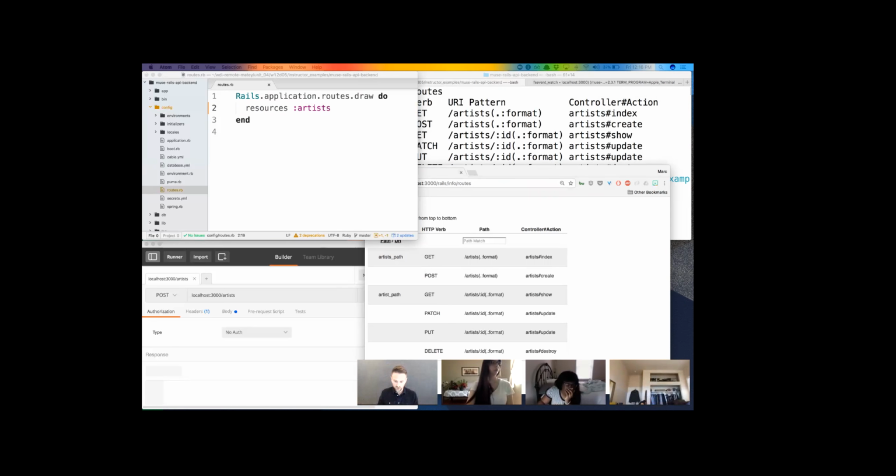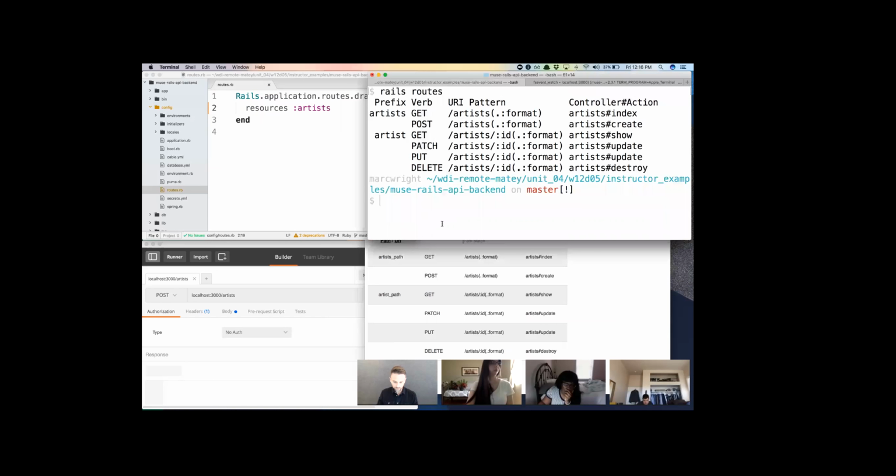So if you want to go to the command line, let's do a rails g controller this time. And we're going to name this artists. This will be an artist controller. Remember that, and this is the same as the MEAN stack and Angular. Models are singular and controllers are plural because they manage all instances of a given resource. So make sure that you're in the main app folder and go ahead and run that rails g controller artists.